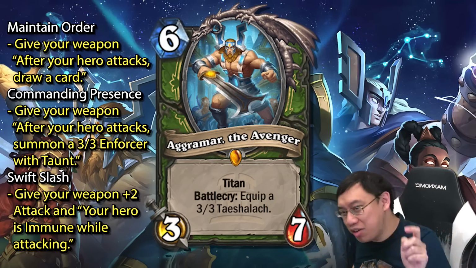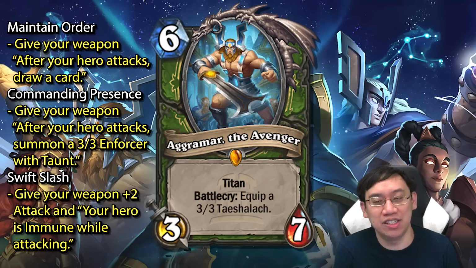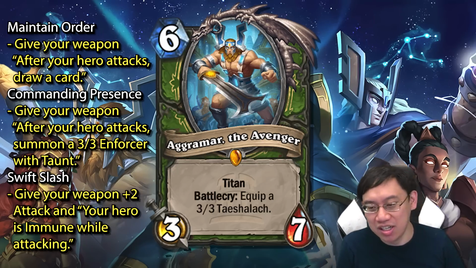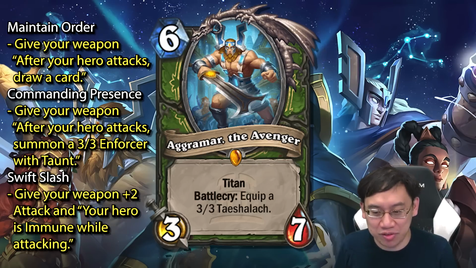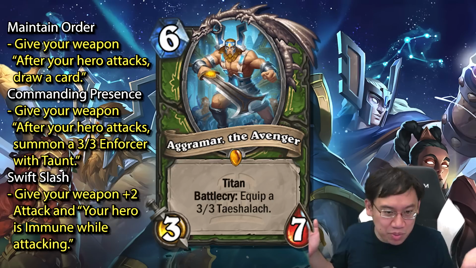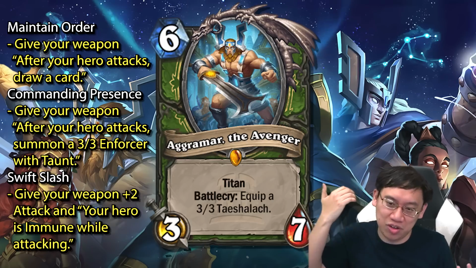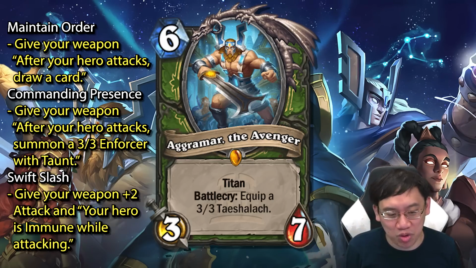And notably for Agrimar, the abilities aren't as impactful as the other Titans so far. But that's because it front loads so much. It's all about the weapon. And the idea is the weapon itself, no matter which one you choose, is nearly worth the amount of mana. Like 6 mana for a 5/3 immune while attacking. If they printed that card, you would probably think, oh, okay, that's pretty fun. That's a good card for mid-range hunter, aggro hunter, 15 damage over 3 turns.